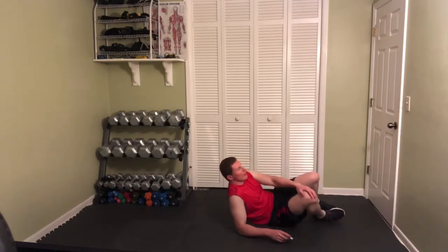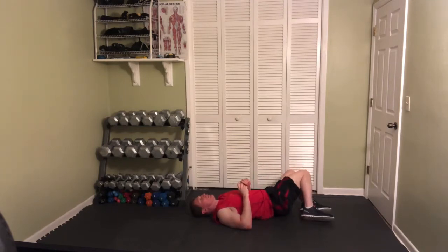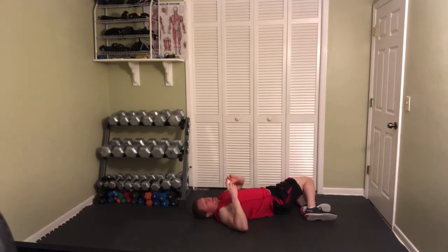Spine rotation stretch — lower rotation. There are different names for this, but that's just the one I'm going to use. Basically you're on your back, feet are flat, knees are bent. Knees are going to go to one side; your pelvis is going to come up and go in the direction of the knees. This creates a rotation in the lower part of the spine and gives you a stretch there. This is one in particular that is helpful to do deep breathing in. If you want to come out of it a little bit early, that's okay.